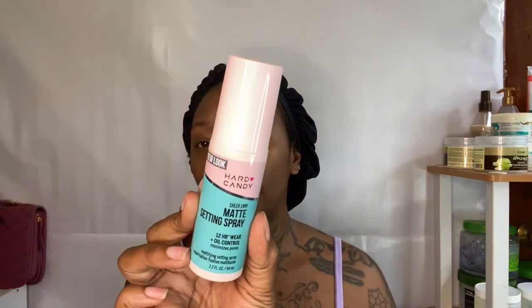This is the Black Opal True Color. This is in the shade Caramel Crush. So we're going to try this as well. I have a new face setting spray. Normally I don't use them. It's just every 6 months or so I decide to pick up one just to try it. Today I picked up the Hard Candy Sheer Envy Matte Setting Spray. It claims 12 hour wear plus oil control, minimizes pores, mattifying setting spray. Looks like this.